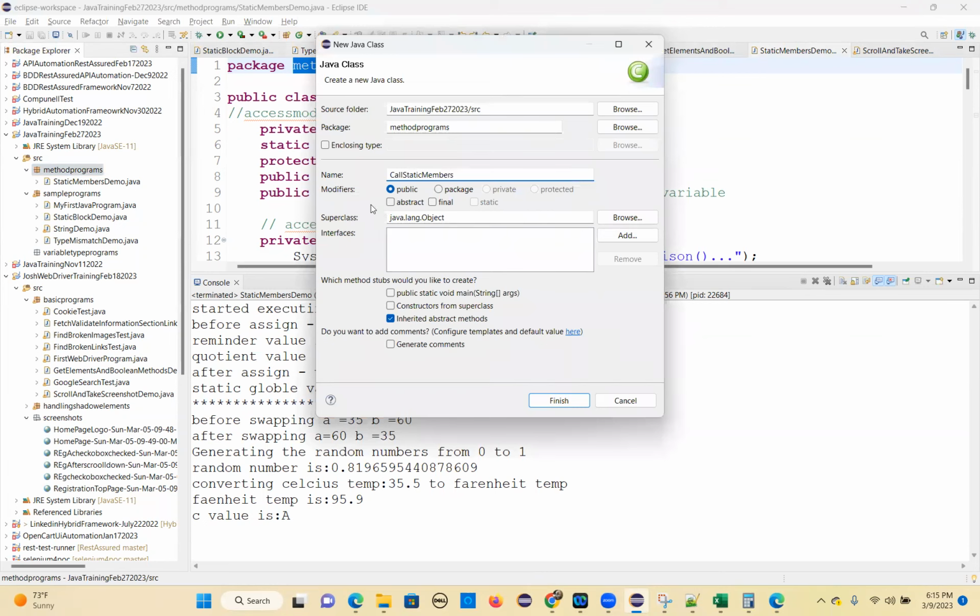Did he follow the naming conventions or not? Yes, sir. See that every word's first letter should be in capital.